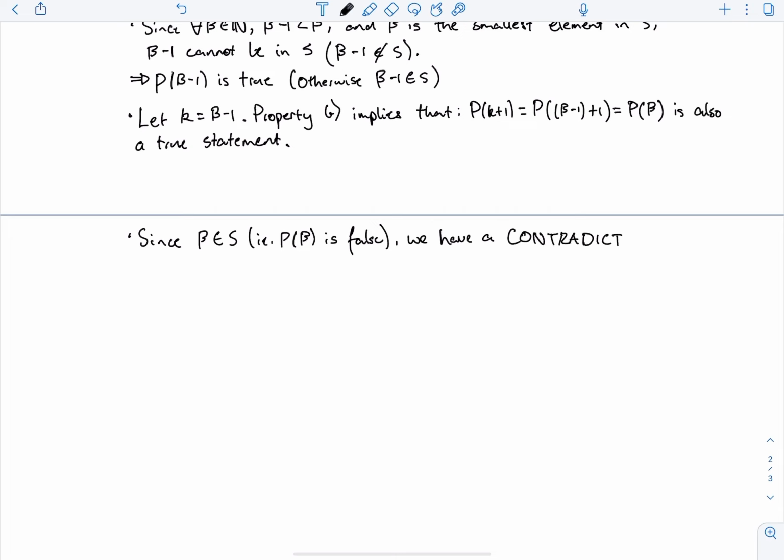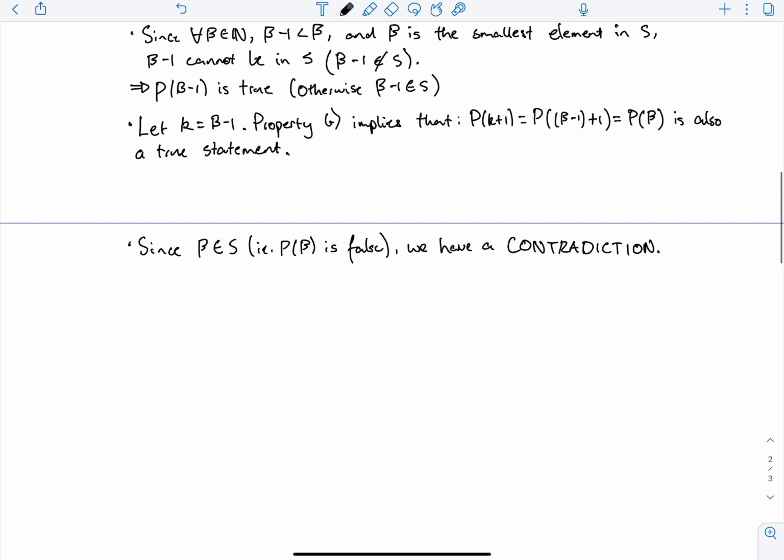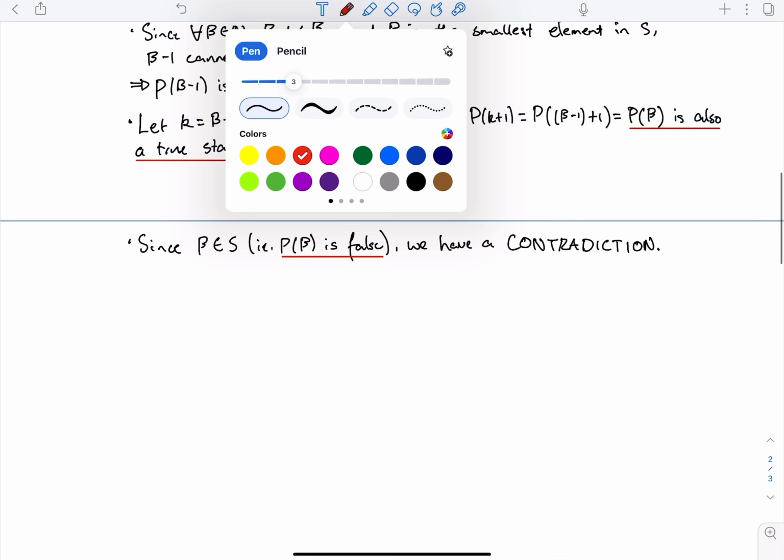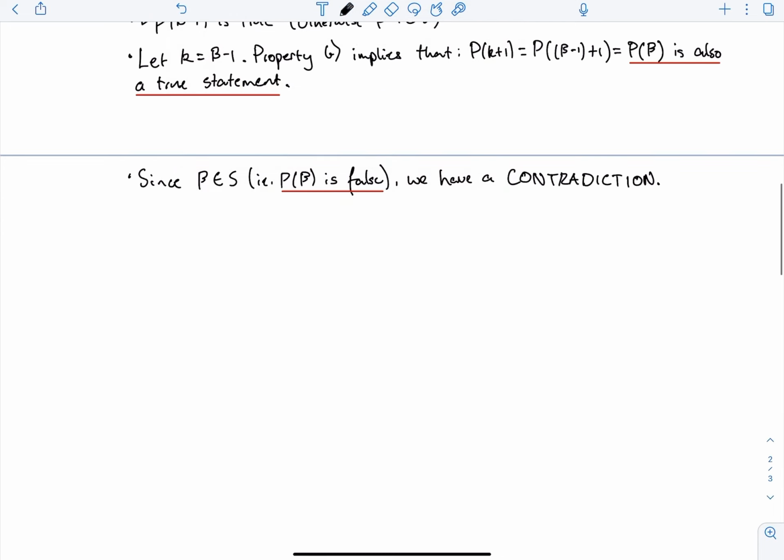Which is what we are after in this proof. So let's illuminate this contradiction. P of beta is false. P of beta is true. Contradiction. So what's the consequence of this contradiction?